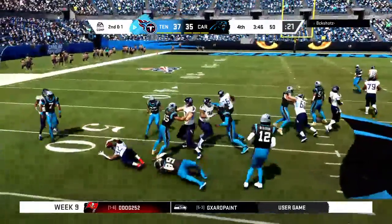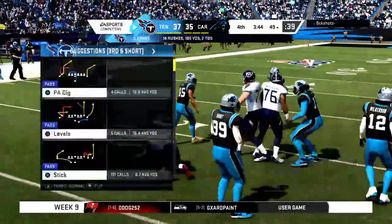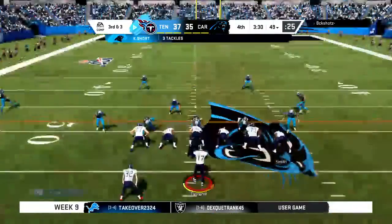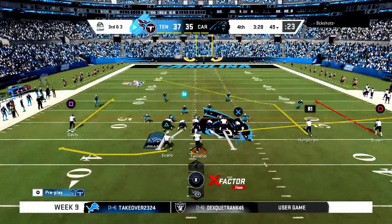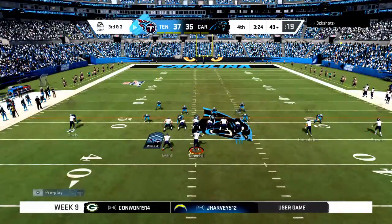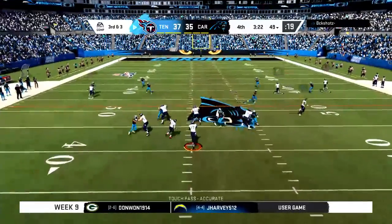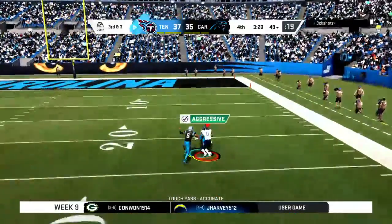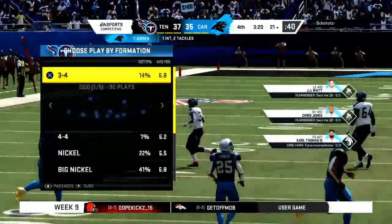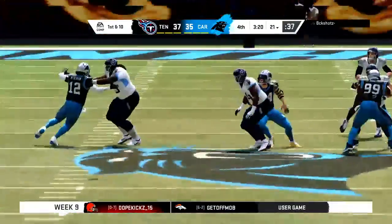They'll run it now out of the gun. And he's going to have to protect the football and take his lumps here at this stage of the game as they stop him behind the line. This will be a 2-yard loss on the play. And they're going to have a 3rd down from the gun. Here's Tannehill. And look at this. They get the turnover they needed. It's intercepted. T.J. Green with a pick.